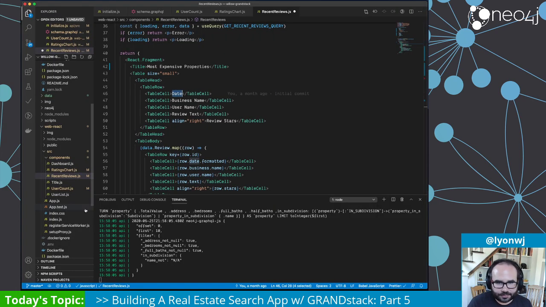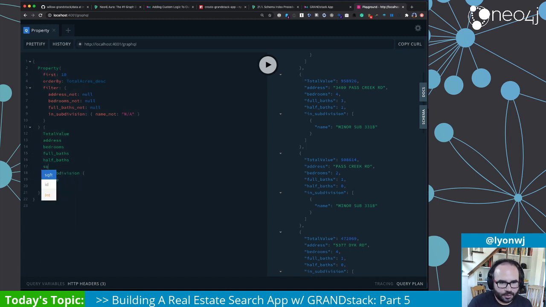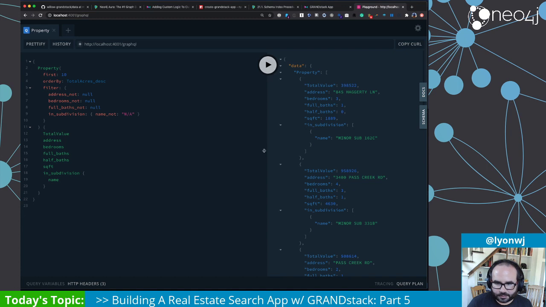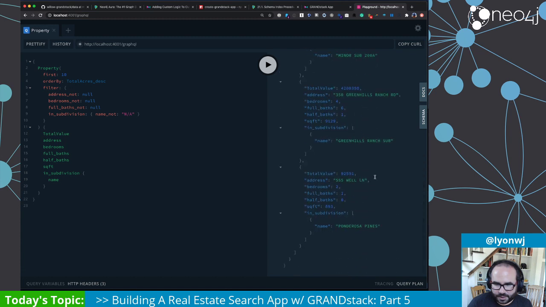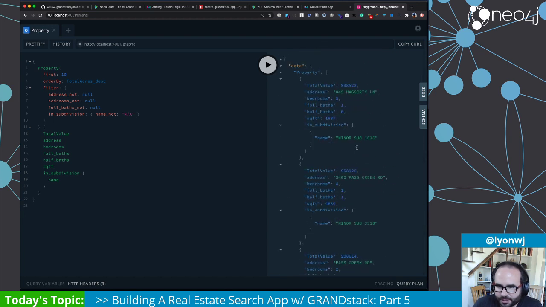Okay, so what do we want to show? Well, let's show the address, the subdivision name, the number of bedrooms, and actually what would be more interesting, I think, is the square footage of the house. Maybe that's a bit more interesting. Yeah, there we go. You can see that our scraper was probably not great in some aspects. I'm sure there are some cases here where we grabbed maybe the square footage of the garage or something. Not sure what is going on there.